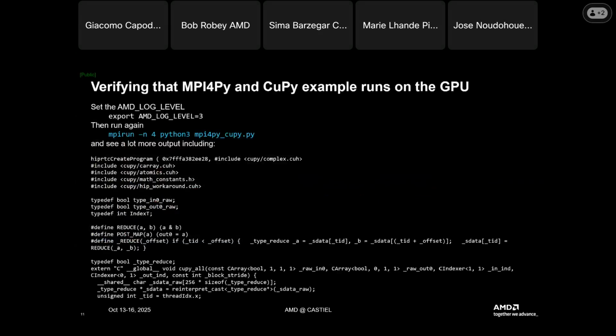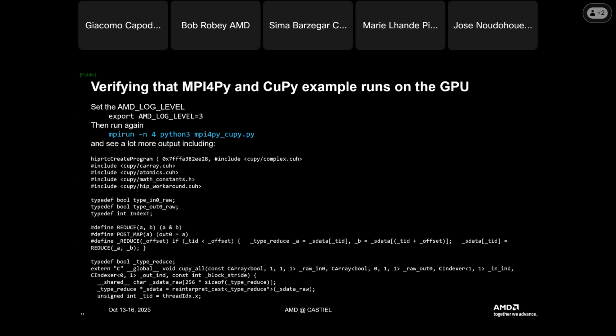Now, how do you verify that MPI for Py and CuPy run on the GPU? As you heard from our colleagues Bob and Giacomo's talk, they talk about this variable AMD_LOG_LEVEL. This variable enables HIP logging on different levels. The level can start from 0, 1, 2, 3, 4, and so on.